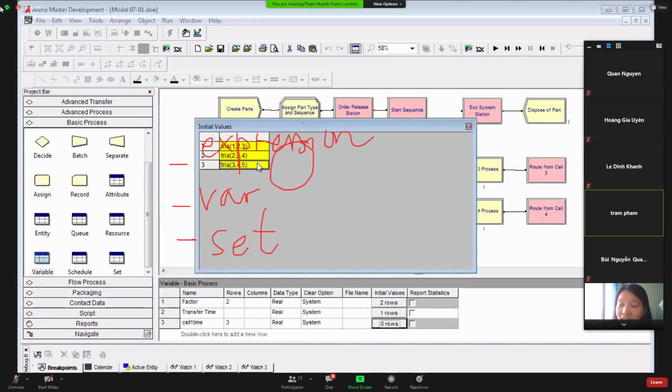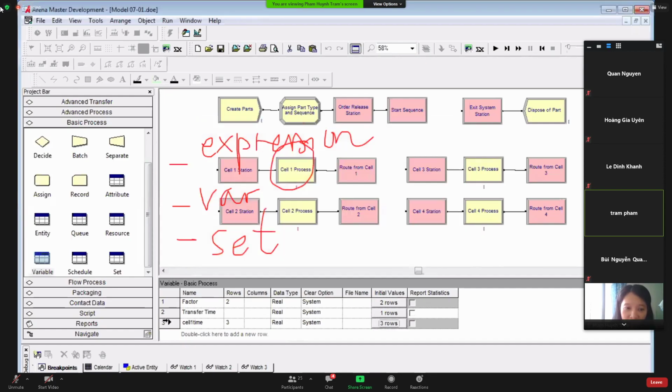You cannot assign a distribution for a variable here. It's okay if you enter a number like 2.3, 4, 5, or 6, but a distribution is not allowed. So we cannot use the variable in this case. I delete this one.